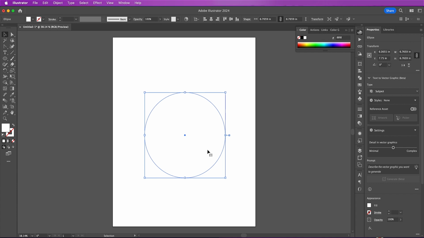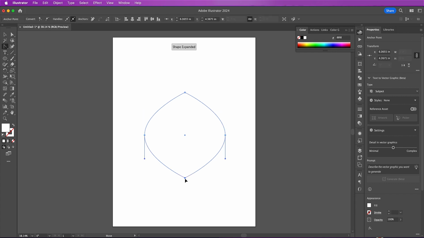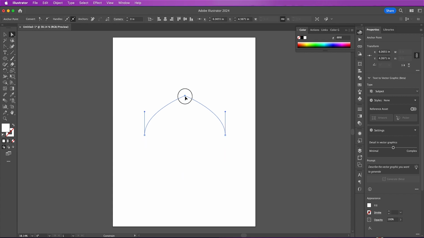With the circle selected, select the anchor point tool. Select the top point and the bottom point. Now grab your top point and while holding down the Shift key, bring it downward to form the shape of a heart.